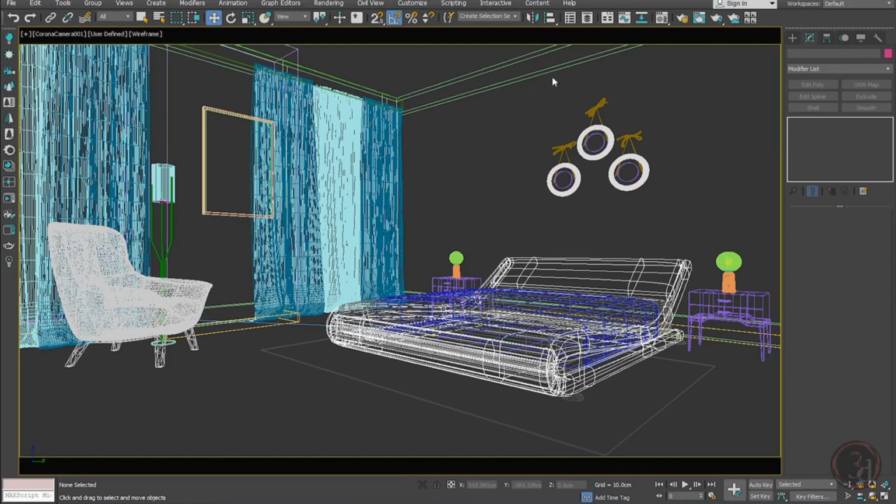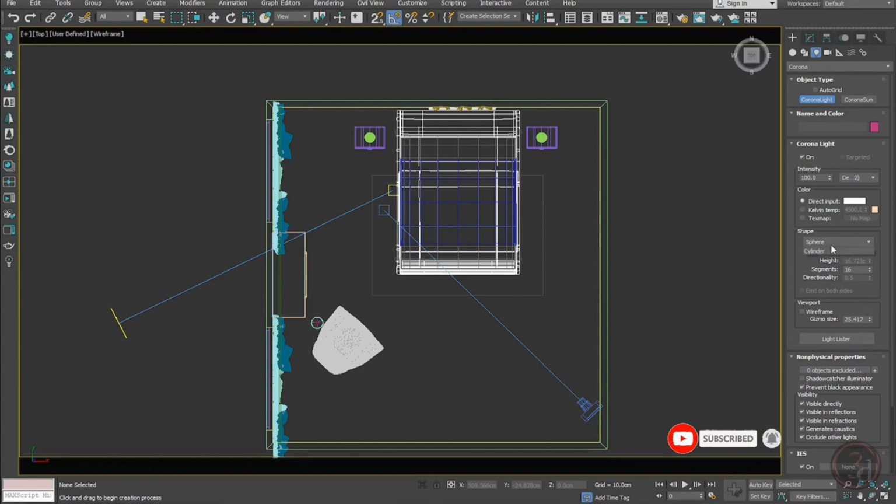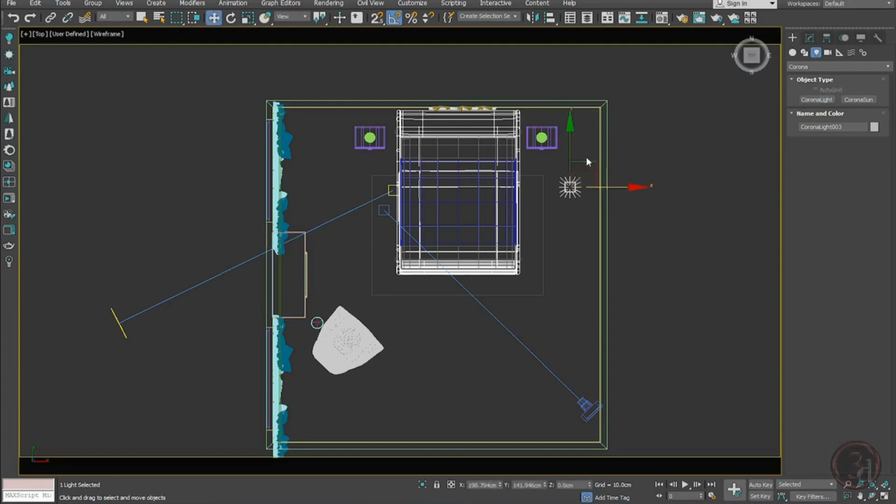Let me bring in the spotlights, the ceiling spotlights. The way I will do it, I'll go to the top view and then select my Corona light, and let's change this back to rectangle. Click and drag. I will give the value, let's say 15 by 15 centimeters.